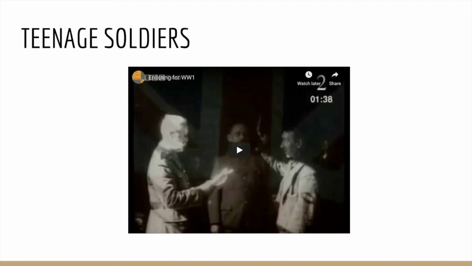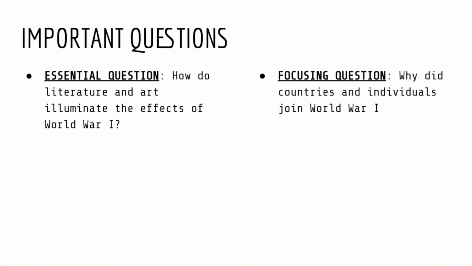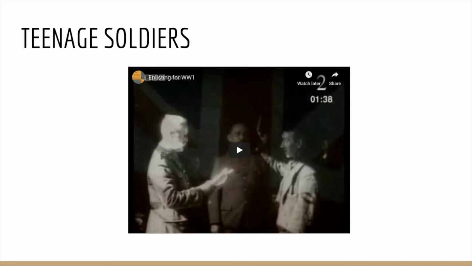So this is a quick video that I want y'all to watch. I also uploaded this into the folder, right? So just watch this video. I think it's like a 1-minute video. It's basically telling you the German and English side of people enlisting. Enlisting basically means signing up for the army. So it's basically some of the reasons they gave for joining the army and how young those soldiers were.